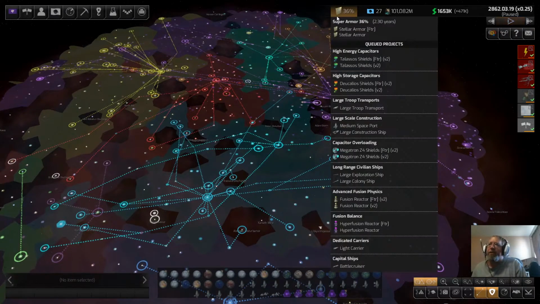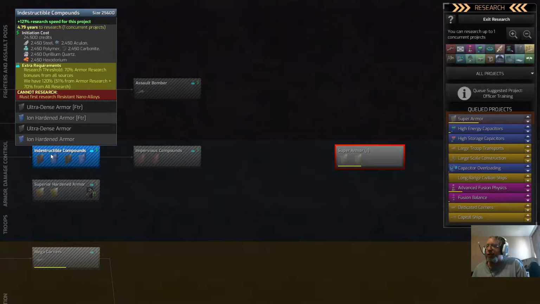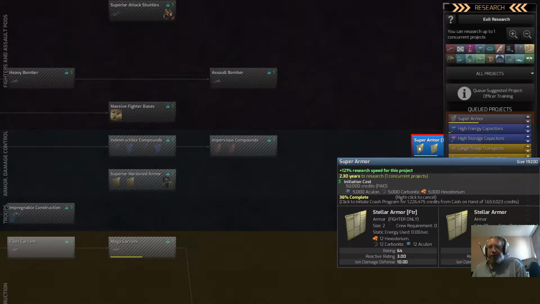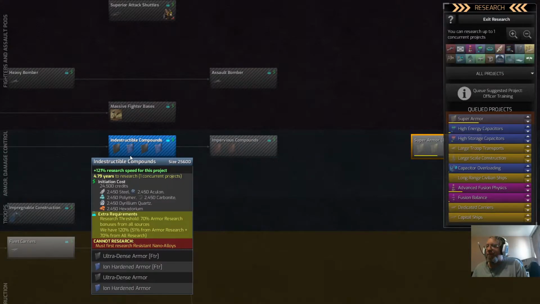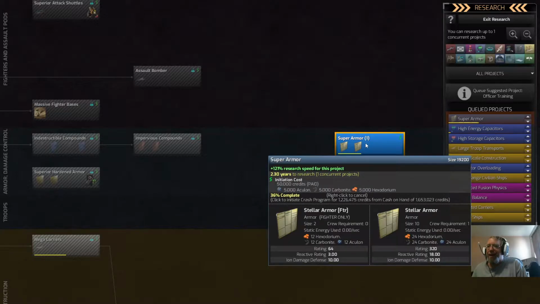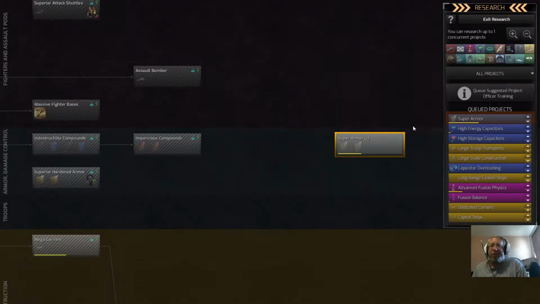But we are currently researching super armor because it is better than anything we could research in the armor line. Is it maybe superior hearted armor? Oh, wow, this is even better than this. Yeah, so we're going to jump ahead to super armor. 1.2 billion to crash. So we're waiting to at least the 50% mark before we take a look at pricing again.